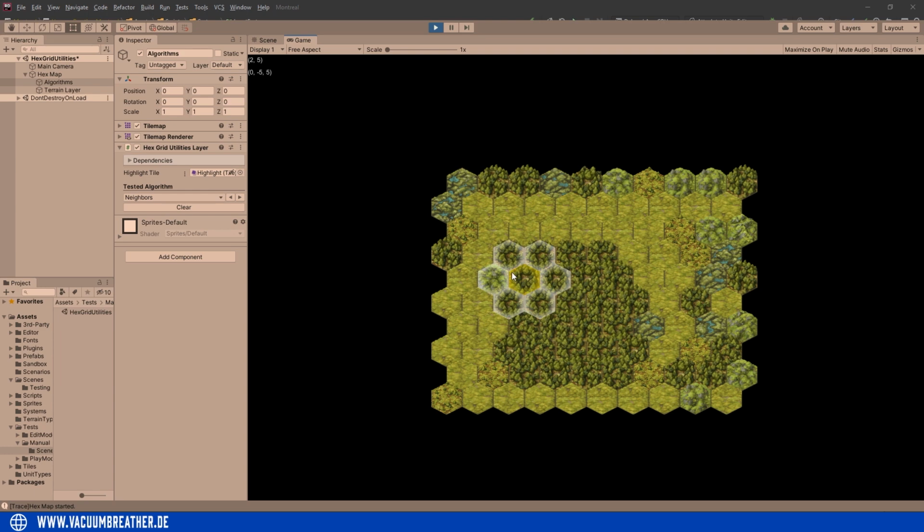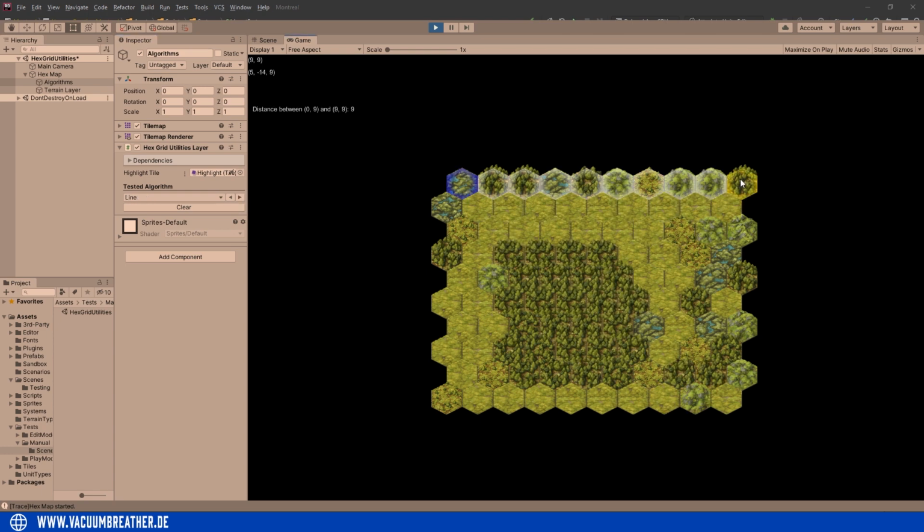The neighbors algorithm that you also need for pretty much anything in terms of pathfinding, but you can also use it for all kinds of other stuff. Then diagonals, which gives me these hexes. And then I have a distance function where I can click on anything and then I get a distance up here to whatever hex I'm on, how many steps it is from that hex to whatever other hex I go to.